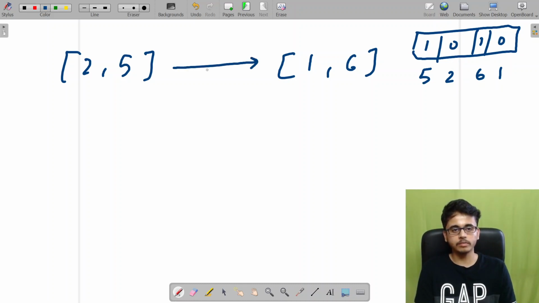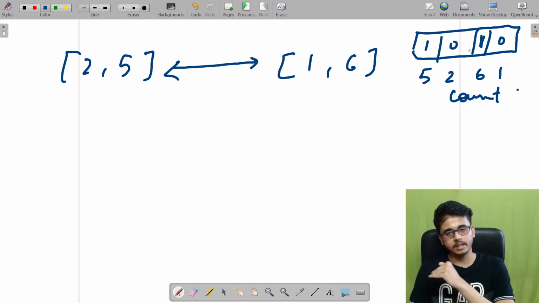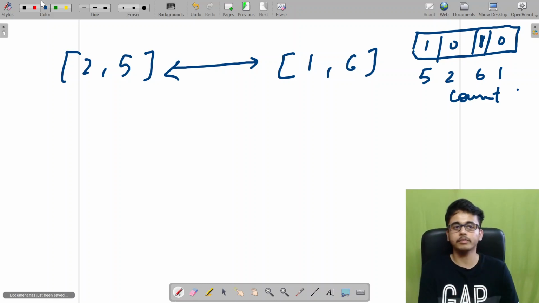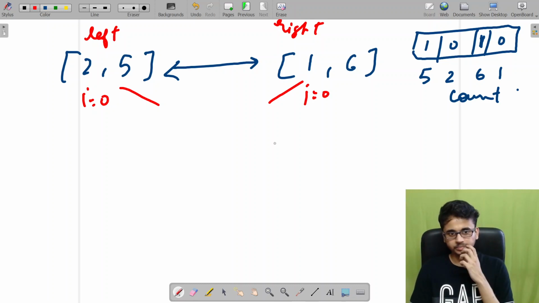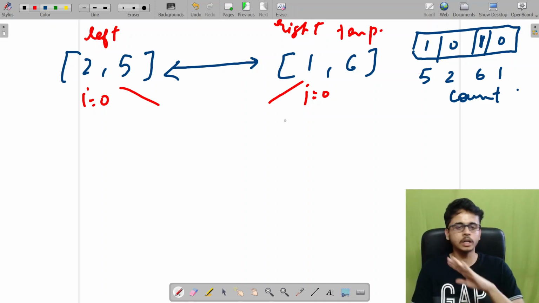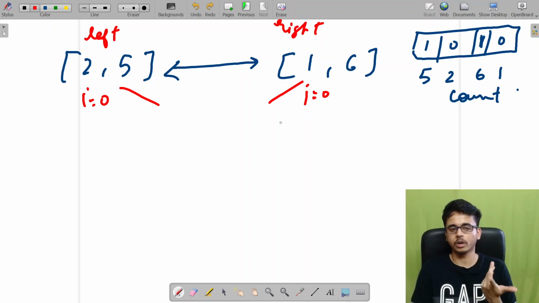But when the state of merging is like this, this is the count array. We know that 6 has one element less than it, and 5 also has one. And now let us see the final merging process. Now when we finally merge this, again, this is the left array, this is the right side array, and we'll have a pointer i equal to 0 here, j equal to 0 here. You need not make left and right arrays, we can keep a temporary array only. There are different ways of doing merge sort. I am not going into detail of how to do merge sort, so I expect that you already know.